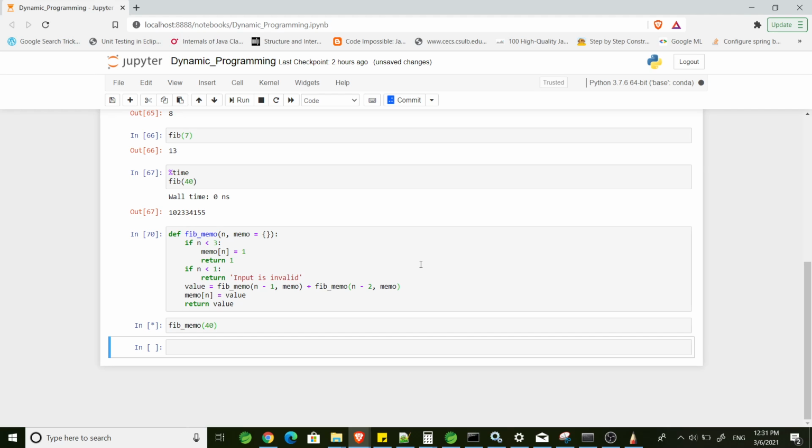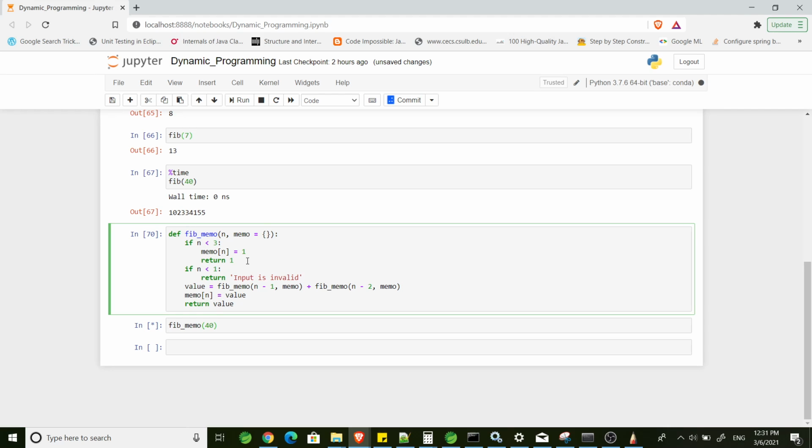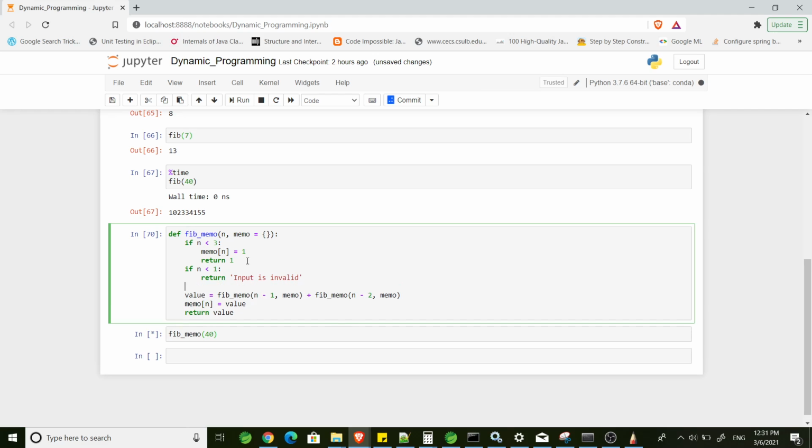This time it is again taking more time than I expected. Maybe we missed something. Okay, yes, we missed one important thing. After handling the base cases, we must check if n is in our memo.